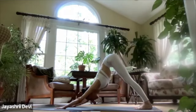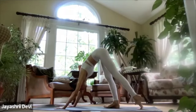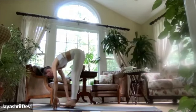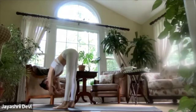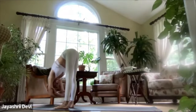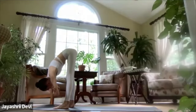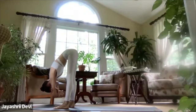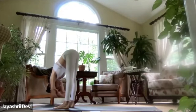Let's look to the top of our mat and let's take a slow walk all the way to the front, heel to toe, mindfully walk your way to the top. Take your feet hip distance apart, grab opposite elbows and fold in Uttanasana. Allow yourself to sway on the breath. If you wish, you can take tall blocks and place your hands on those for more support. And just let your head and neck hang nice and heavy.